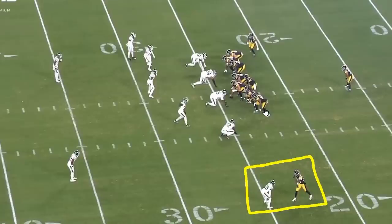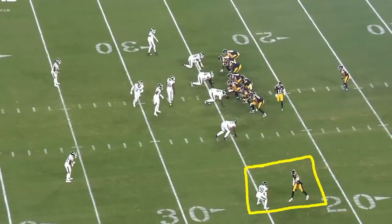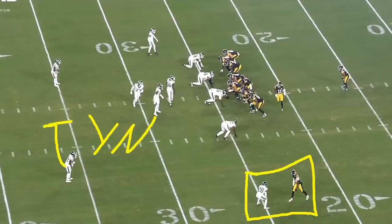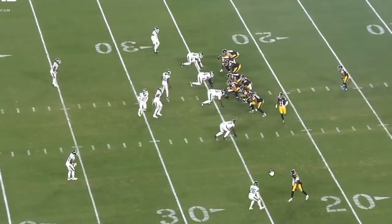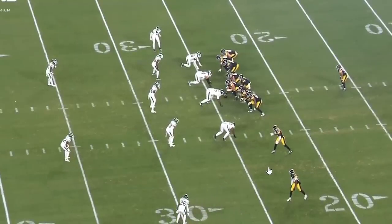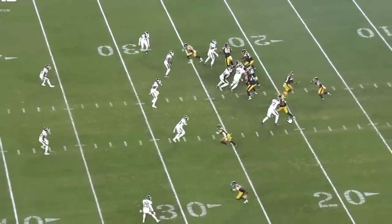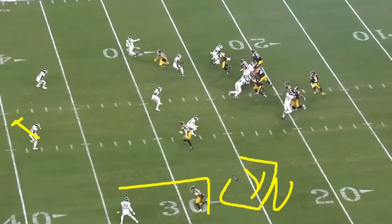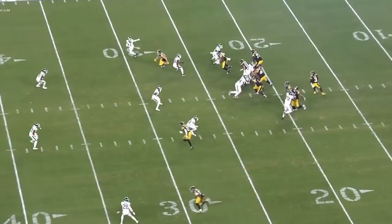But whenever they're able to establish the run, they're able to get what you call yes-no reads, okay? So for a quarterback, a yes-no read is basically man-to-man coverage, move the safety to the middle of the field, and we want to throw this football no matter what. Once again, Malik Nabers is a very similar player where, hey, if we have a one-on-one matchup, just throw the ball to him, man. Throw the ball up to him all day, every day, and here we go. Get the play action, get these second-level defenders to bite down, and now that this DB's kind of getting to the middle of the hash mark, this becomes that yes-no read. And Russell Wilson says, yeah, I'm going to throw this football no matter what.